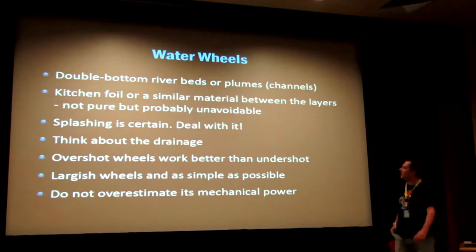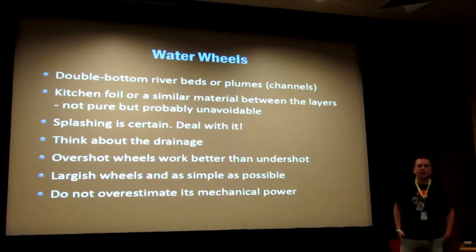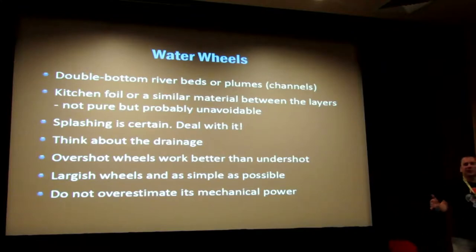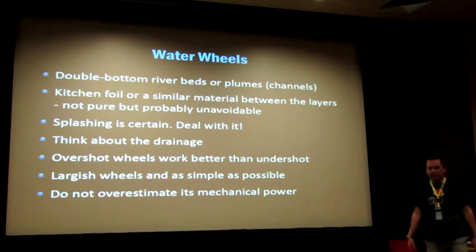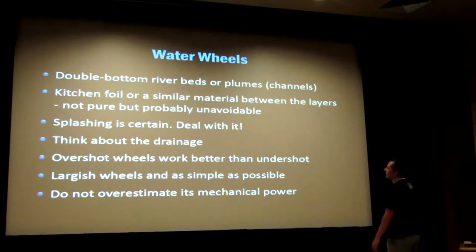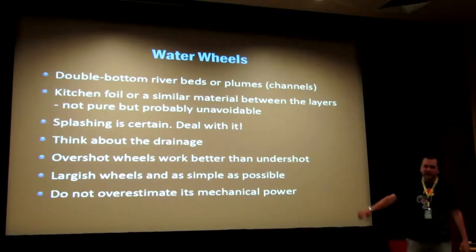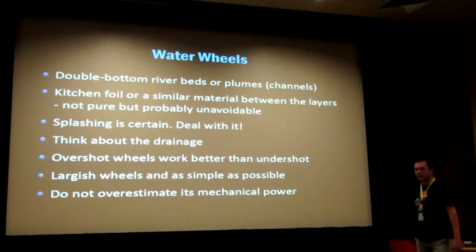Few things to keep in mind. Whatever you do, however you do it, it will splash around. So if you want to exhibit something, you have to deal with it probably by placing everything in some kind of tray or container, or putting it somewhere on an open space where a stone floor is underneath, which won't mind being splashed. Think about where all that water will go, unless you have some extremely sophisticated system which will return the water back up with some kind of under-table pump. Think about drainage, obviously.